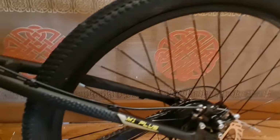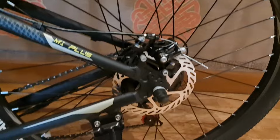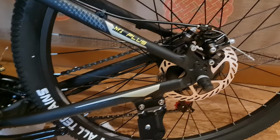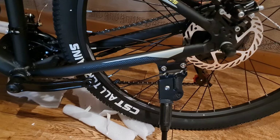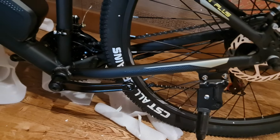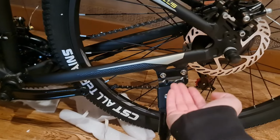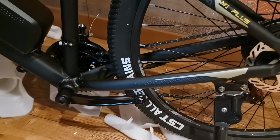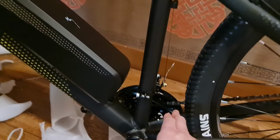So yeah, this is the bike itself. It's quite nice. It's a very thin tire. As you can see, it's got a nice tread. 27.5 inch wheels, 7-speed Shimano gears. Got a kickstand already installed for you. On my other bike, it took me almost 1 hour to get the stand on because I didn't have the right tool, even because it was the wrong size. Oh yeah, that's another story for another day.